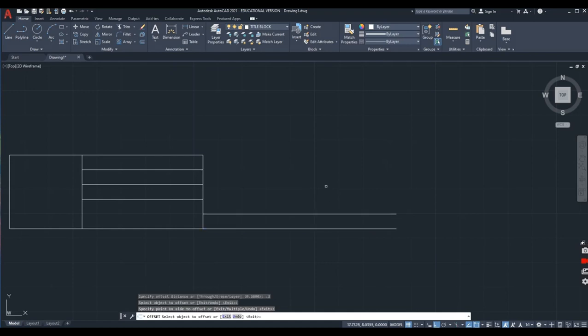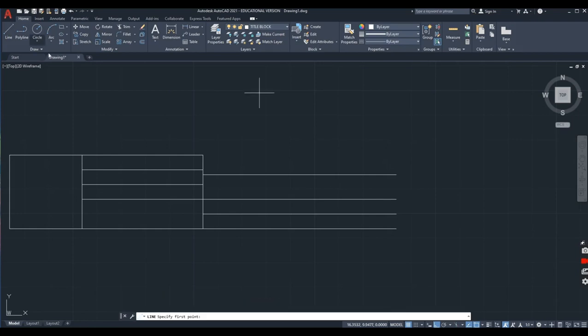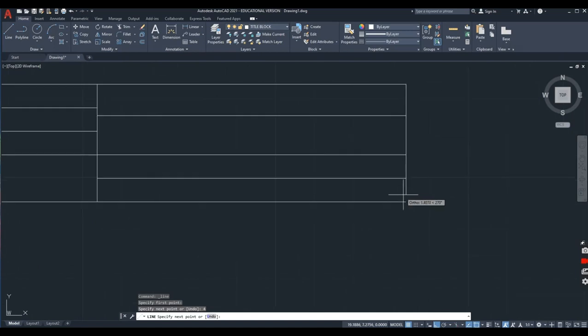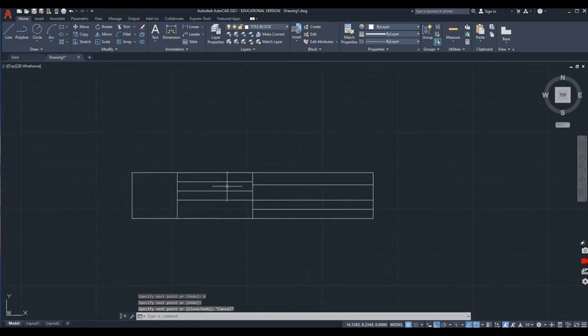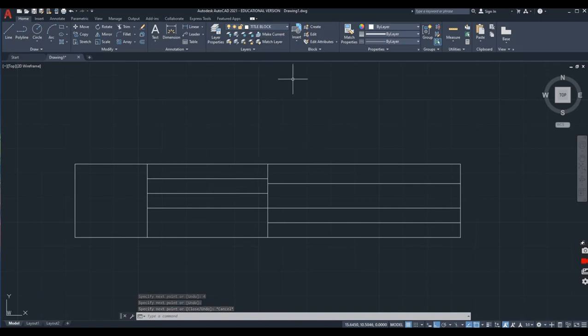This line up. I'm going to offset 0.3 again. Okay, then I'm going to hit the escape key and hit enter to go back in it. Now this one I'm going to do 0.5. Hit enter. This line up, and then I'll just draw a line from here over to here, and that is going to be 4 inches, and then I'll connect these guys. Okay, so there is the outline of my title block.